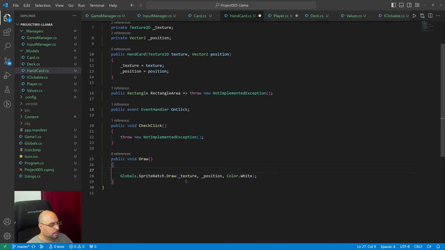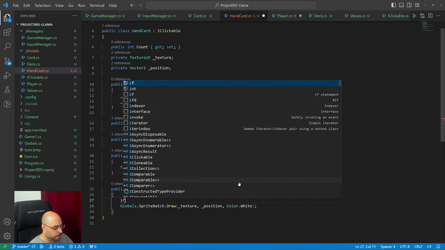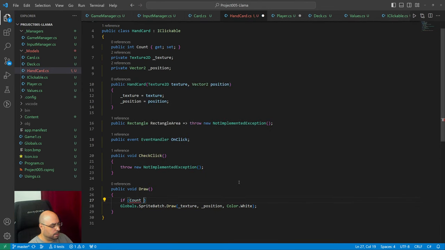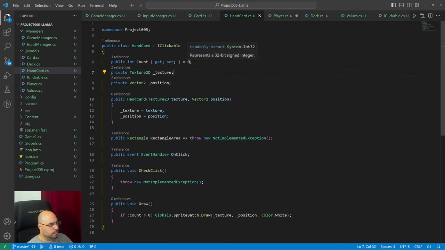And we will draw the card only if we've got at least one of those. So like this. Sure, if this is required, it should be by default, but just to be obvious. Then we've got the on click, and we just need the same logic here.